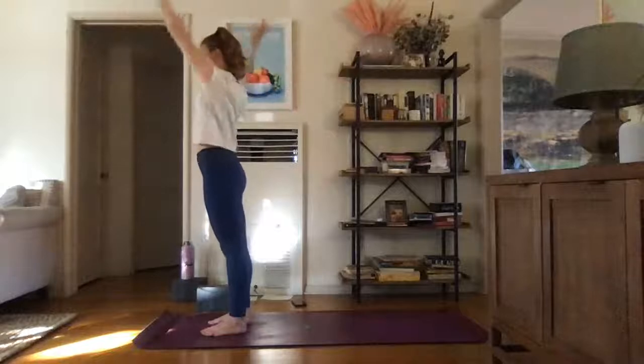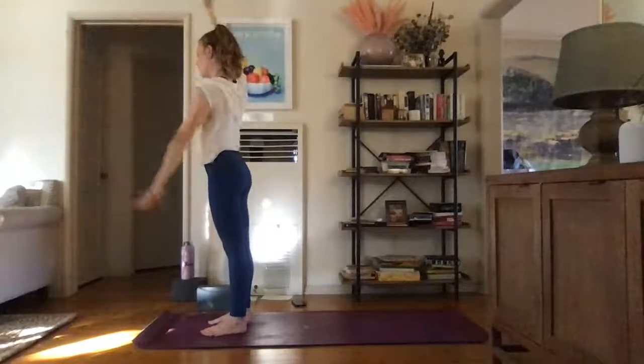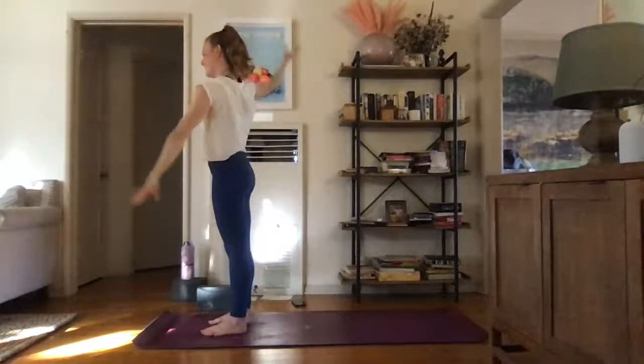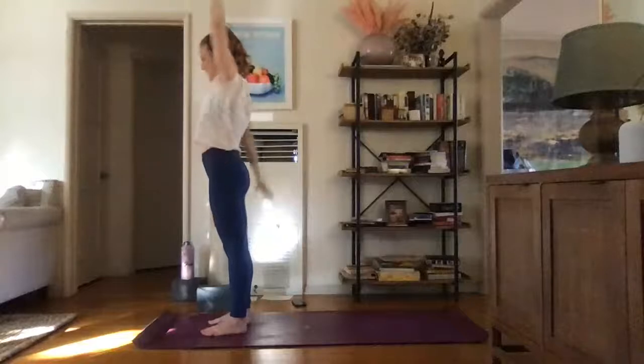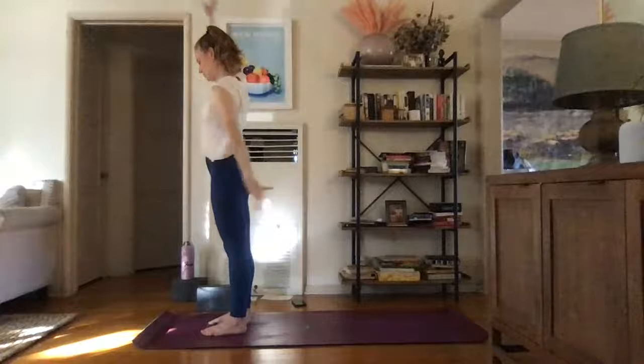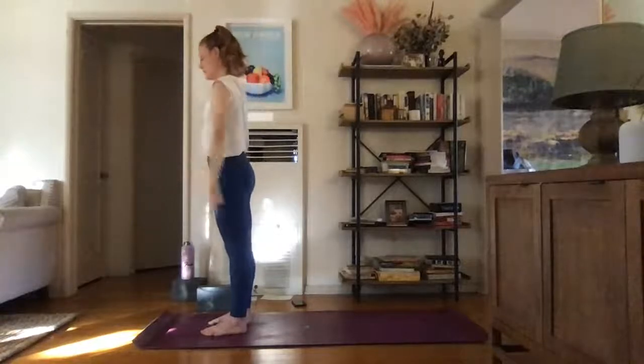And then we're going to switch directions. So left hand forward and down. Wait, I'm doing it wrong. Just go with what feels good, right? And then hands by your sides.